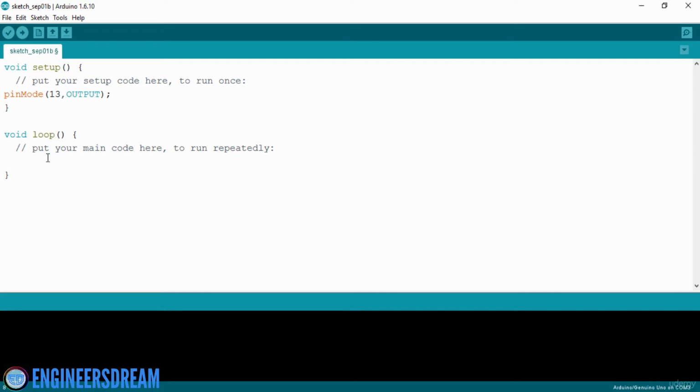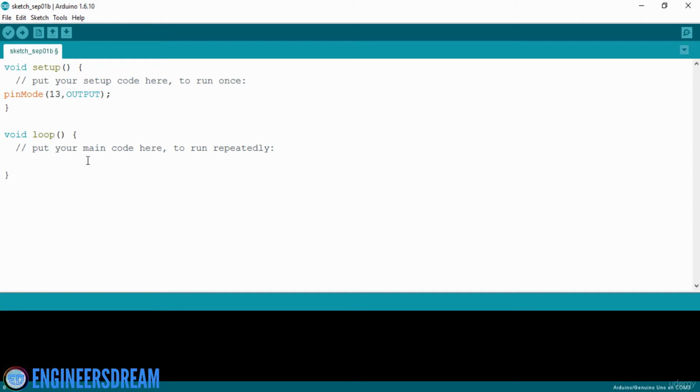After declaring the pins, next we will write the program to blink the LED. So to blink an LED, we have to make it high for some time and then low for some time. And we will write this high and low condition inside the void loop. Now, as the name of this function is loop, the program written inside the loop function keeps repeating itself again and again. So let's write the blinking part of the program.